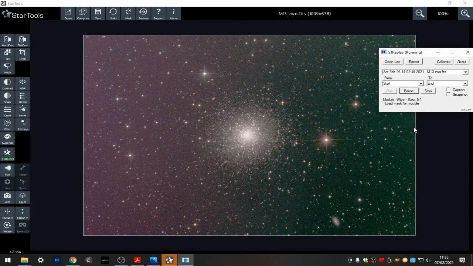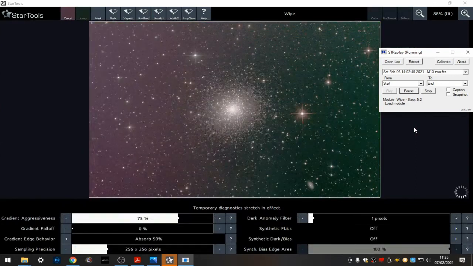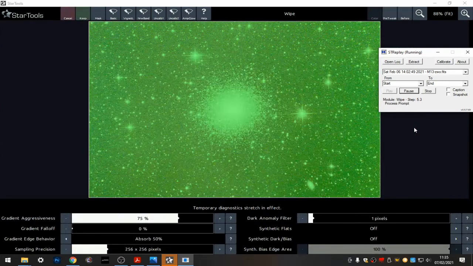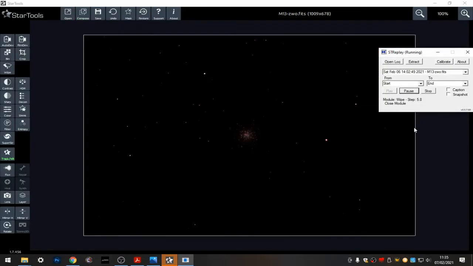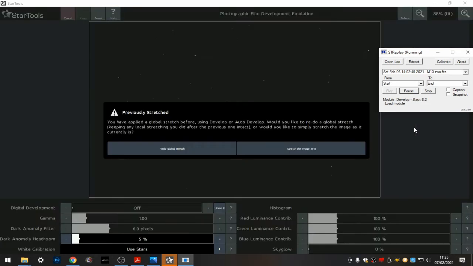And it works on most of my images, the same beginning workflow. So while this is going, I'm actually going to go make myself a cup of tea.